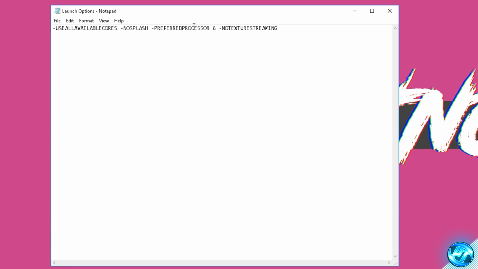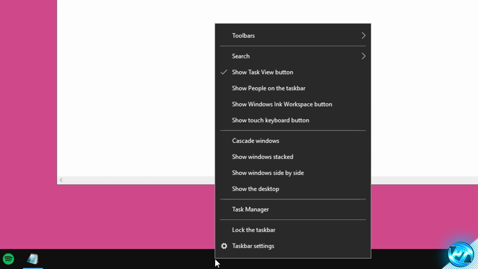Now we've just got to do some slight modifications to these launch options depending on what your system specs are like. So what we're going to be changing is where it says -preferred processor, and it says 6 here. We're actually going to be changing this number depending on your system. To do this, simply navigate to the bottom of your system, right click on your taskbar and go to Task Manager.